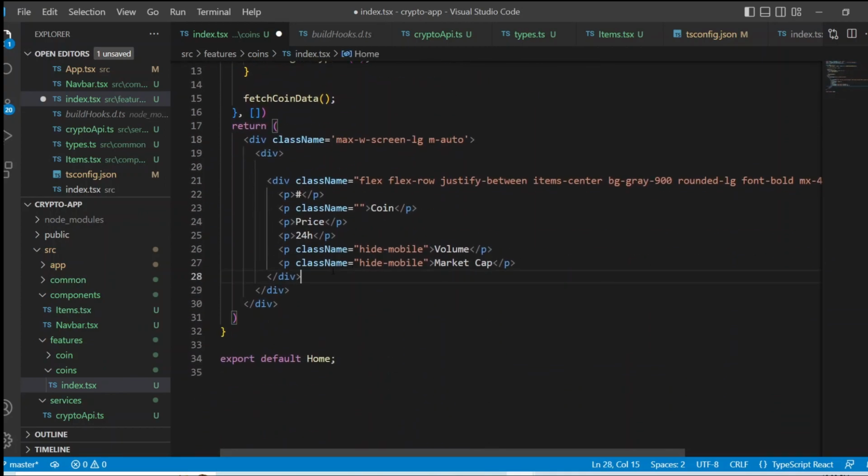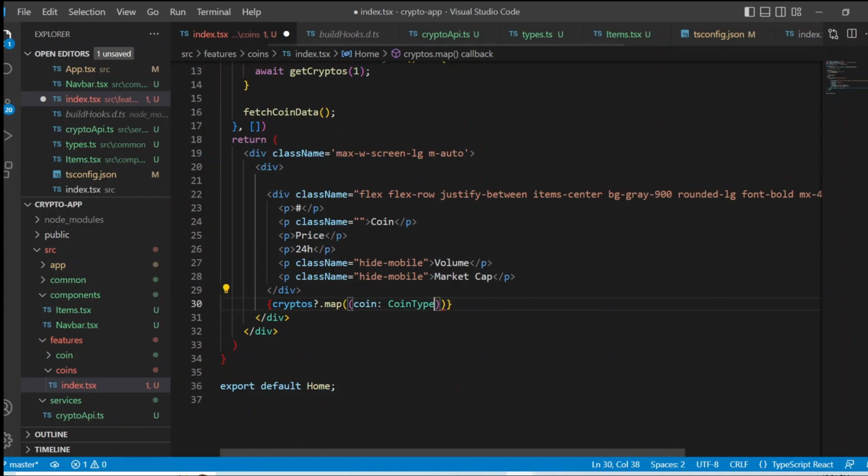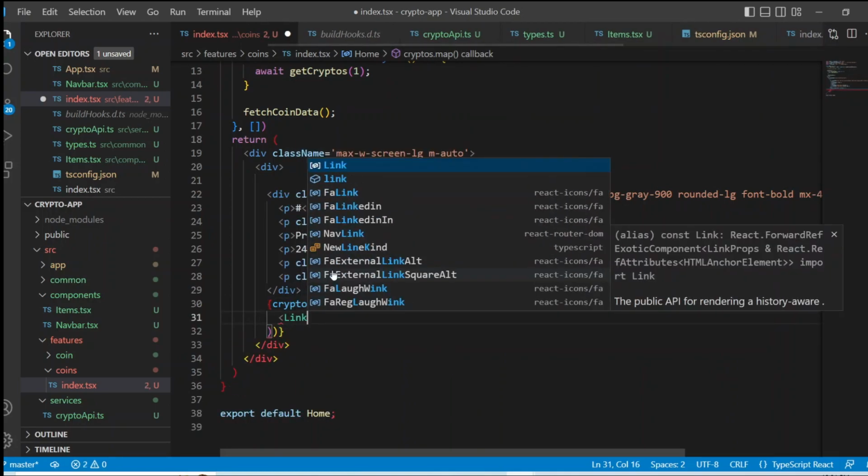and after this div we can use here cryptos, and we can use here map. So map, and we can bring here coin type, and then I'm going to have a Link.